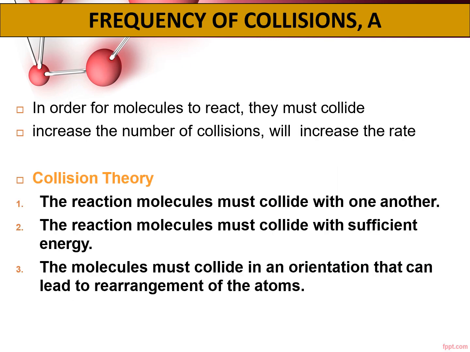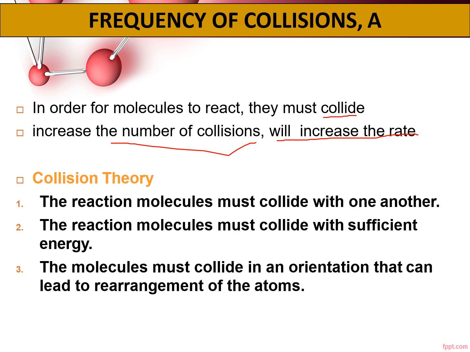Alright, in order to understand all those factors that affect the rate of reaction, you must first understand the frequency of the collision, which is represented by E. In order for molecules to react, they must collide. I mentioned many times, they must collide first. When they collide, you must increase the number of collisions. If you have an increased number of collisions, it means the rate will be higher, and successful collisions will be more increased.